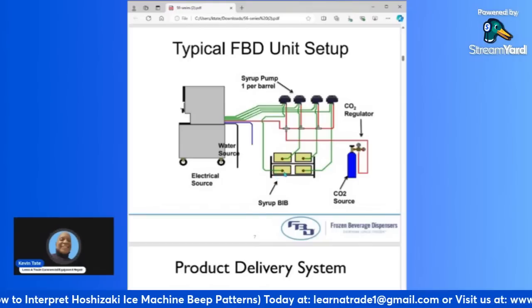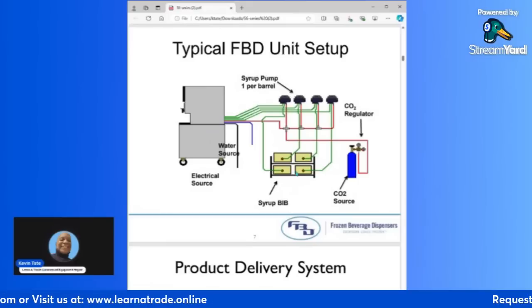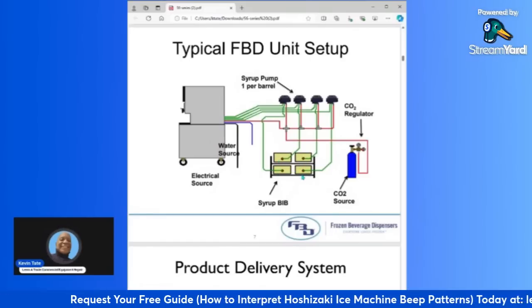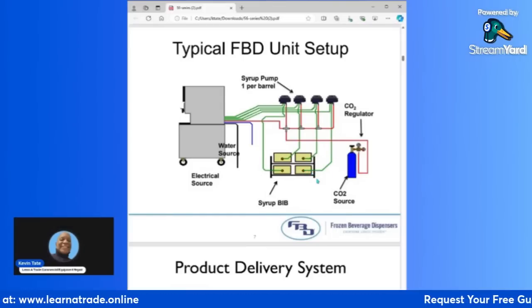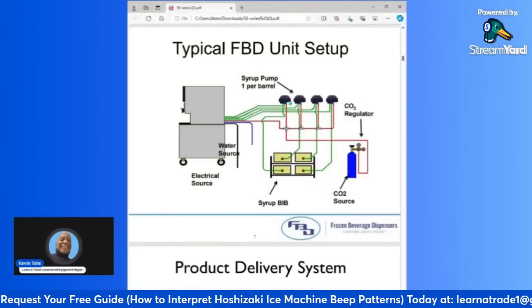These boxes hold the syrup that gets distributed to the actual machine. In this diagram there are only 4 flavors, but usually you'll have between 4 to 8 flavors. Sometimes you can have even more than that. It depends on how many machines they have. But this one here is a 4 barrel, so they have 4 flavors. And as you can see, these also have tubing that runs from the bib box and goes up to the bib pump. These are your 4 bib pumps.